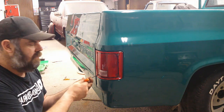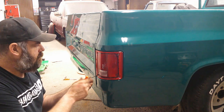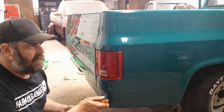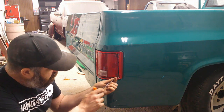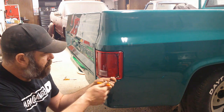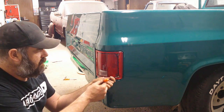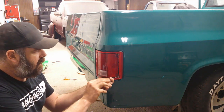This truck, if it would have had trim on it, it'd go back on because we're recreating something that it was. Luckily, it didn't have any trim on it, didn't even have chrome bumpers. Everything's painted, so that's nice. The only thing shiny on the outside of this truck is going to be the door handles.